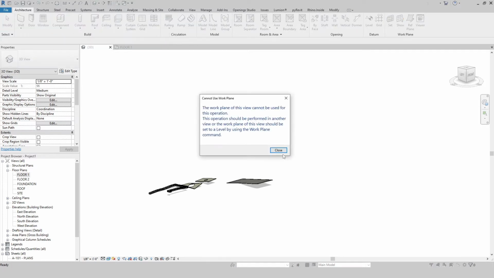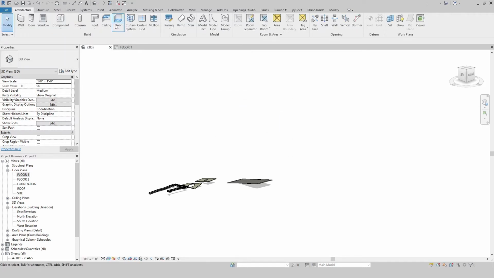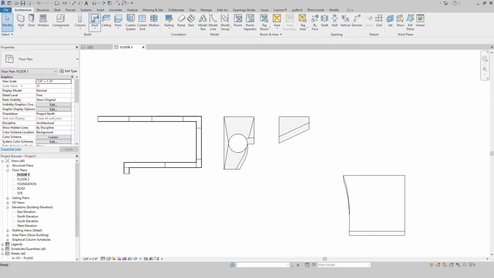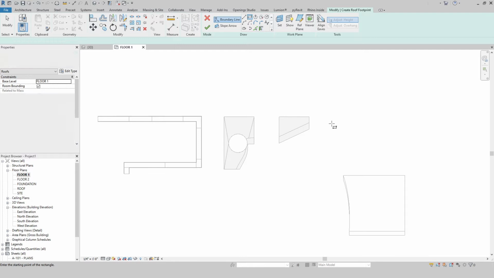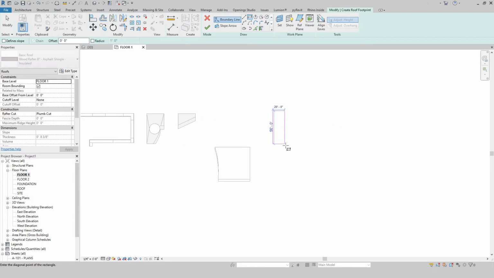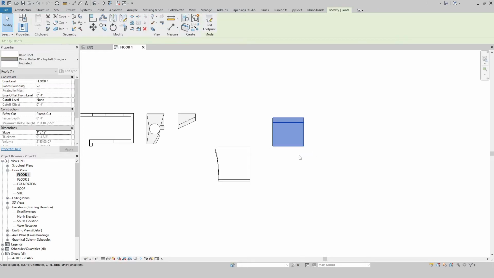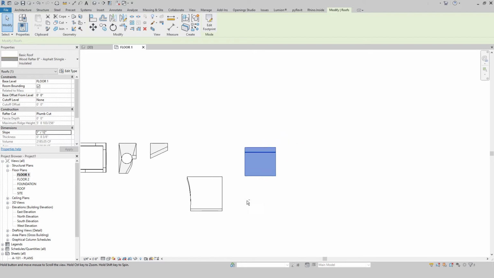Oh yeah, we have a roof, another way I've seen people kind of work around. So if we did a roof by footprint, let's go to floor 1, roof, and we'll just make a roof real quick, just over here. And it's as easy as just defining a slope, right? You can define a slope. But once again, you're probably not going to use this for your ramp, but you might find that a roof gives you some more flexibility.